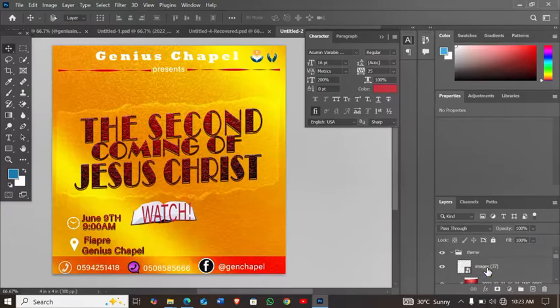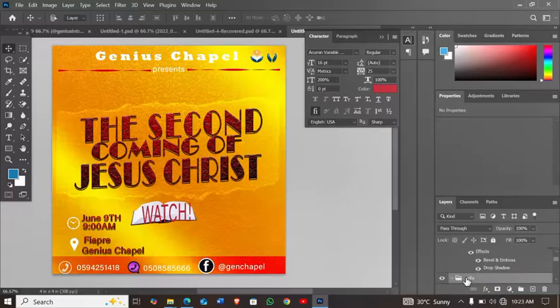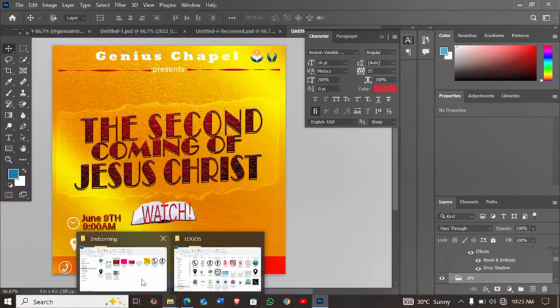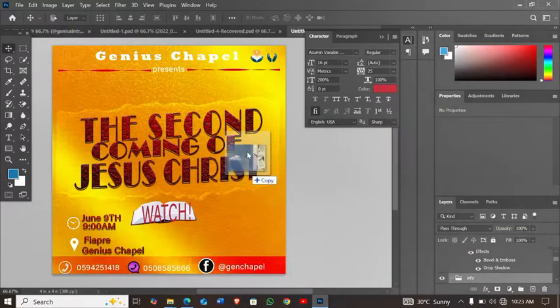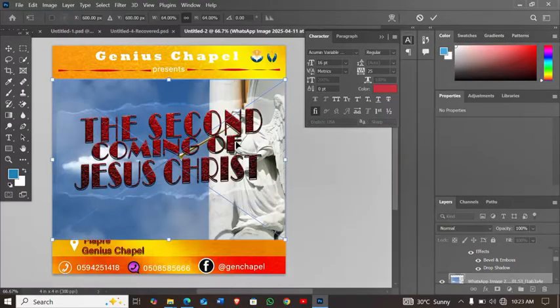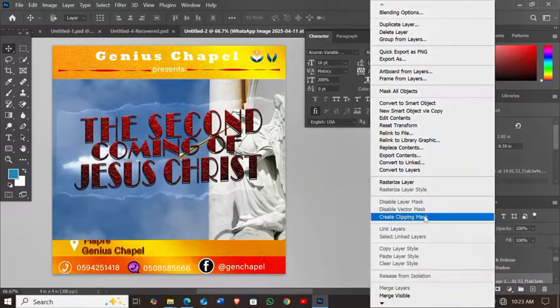So under the theme, I'm going to add, so let me add this image here. Actually, this image. So let me rasterize it and remove the non-chromatic.